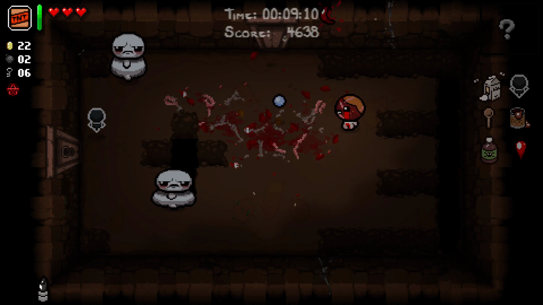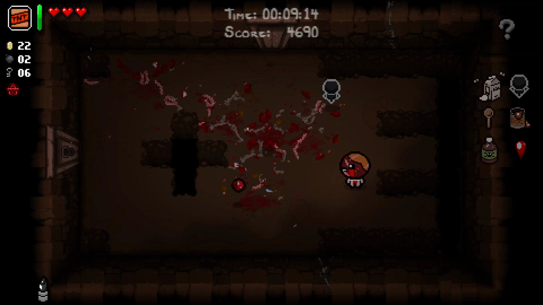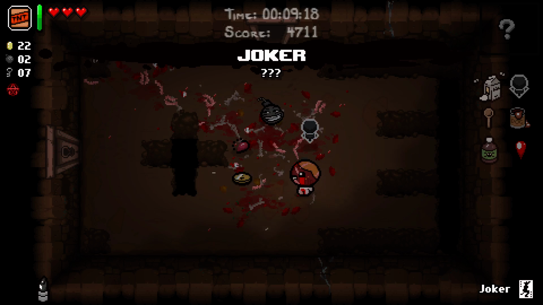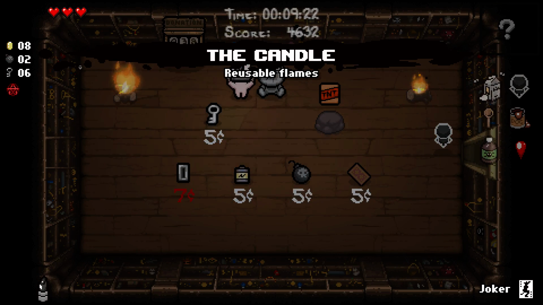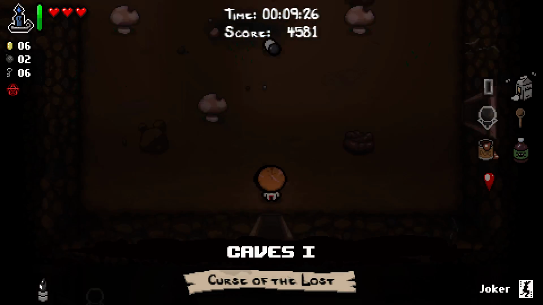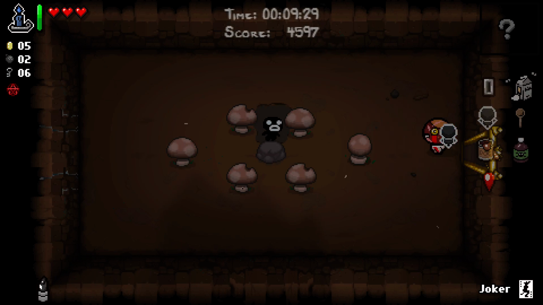Nice. The double-headed ones have an attack that I just never dodge successfully. You know, it's really easy, just don't be close to them. That's too hard for me. Joker, so I get the double room anyway. Candle, huge pickup. This item saves me keys and money overall. It gives me 5 cents and makes it so that key doors require 1 cent instead.